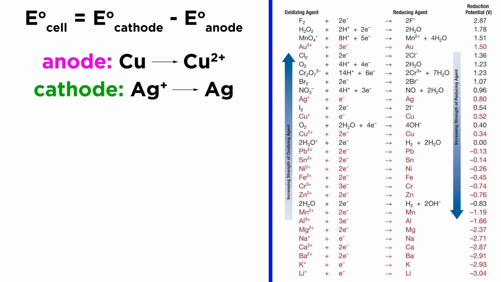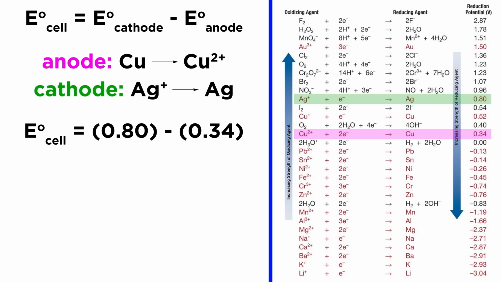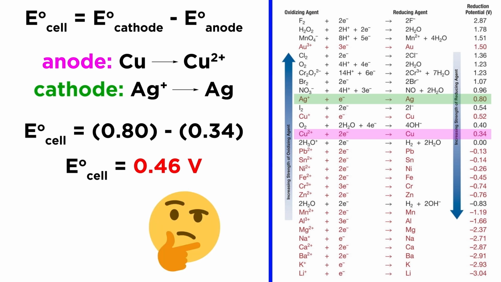For example, a cell with a copper anode and a silver cathode will have a cell potential according to this equation. We just take E cathode, in this case silver, and subtract from that E anode, in this case copper. The tabulated standard reduction potentials for these materials, as we saw earlier, are 0.8 volts for silver and 0.34 volts for copper, so we will get 0.46 volts. This agrees with what the voltmeter says if we create such a cell, so we can see that we don't have to physically set up a galvanic cell in order to predict the cell potential it will have. We just have to use tabulated reduction potentials and do the arithmetic, and we have such values for any material you might want to use.